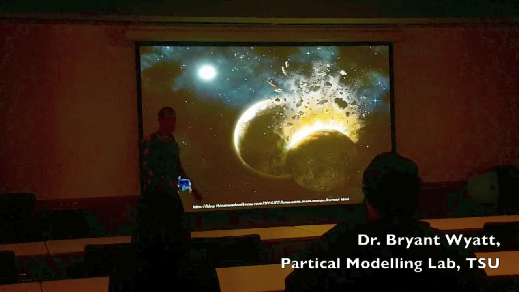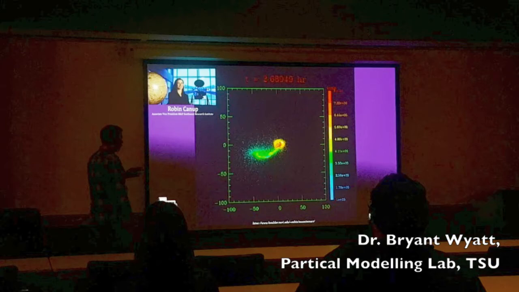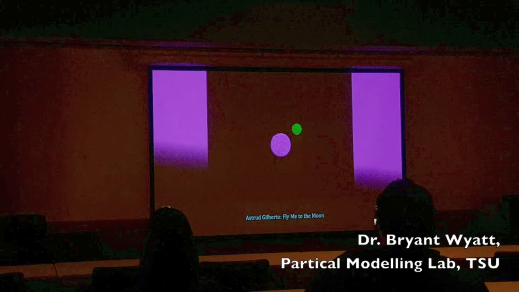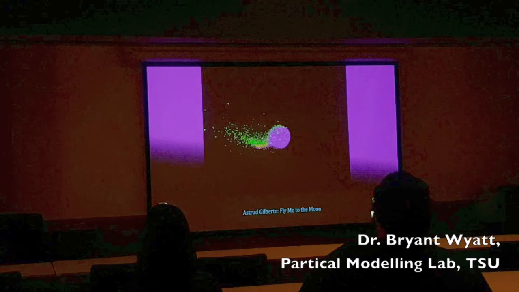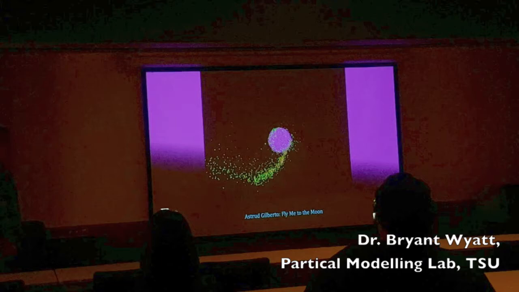This is Robin Canup. She's the lead in the world in this research, and I had a group of students who wanted to do this, so here's our work. This is my first set of students, and here's their simulation. They did this in one semester. They went to supercomputing, figured out how to make a supercomputer, learned C, learned CUDA, and built this model in one semester. And it looks pretty much like Canup's, so she's leading the world.